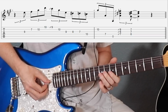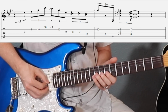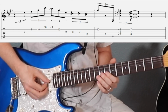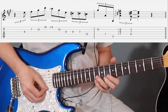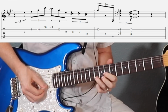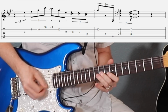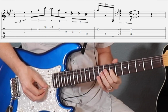Now you may be able to do this with your third or fourth finger, but I'm choosing to use my second finger, which makes switching to the next note, the D note up there, a little bit easier. Then I'm going to slide into the major third, the C sharp, with my second finger. Back down to the root, to the 9th fret, the E. Chromatically down to the D.